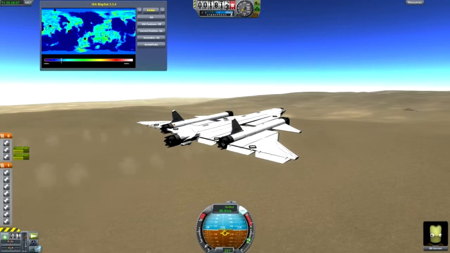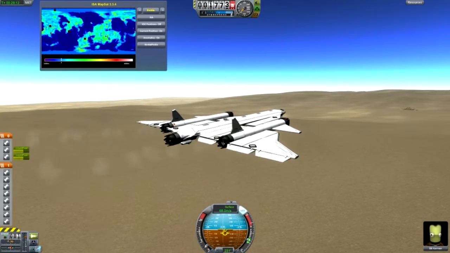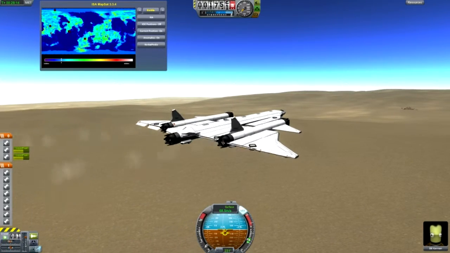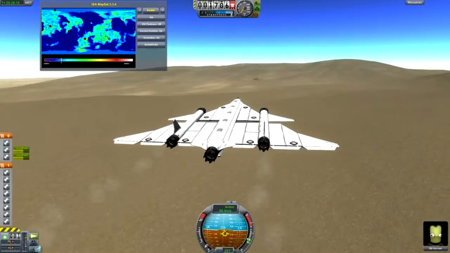Looks kind of like some pyramids or something. It's hard to make out. They're very square looking. Could be where the Kerbal civilization began.